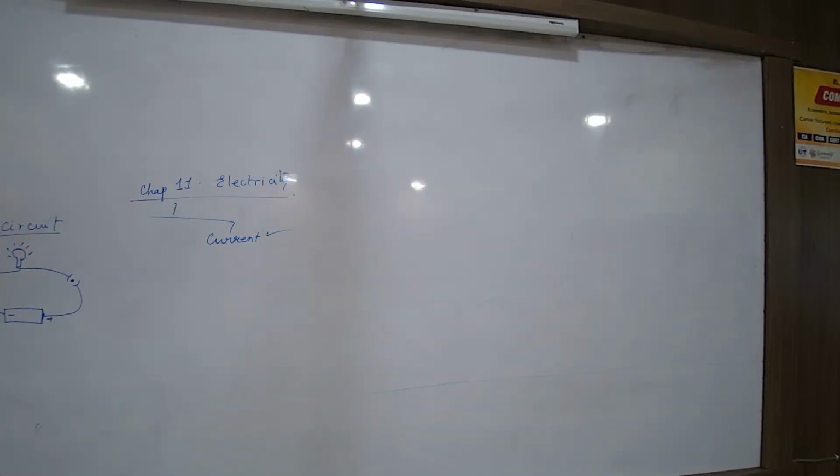And when we talk about conventional current, the current always flows from the positive terminal to the negative terminal. Remember that. I'm talking about conventional electricity, so it is always this way. Now I have a gap here.